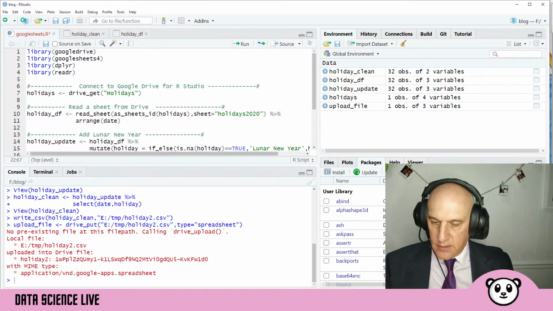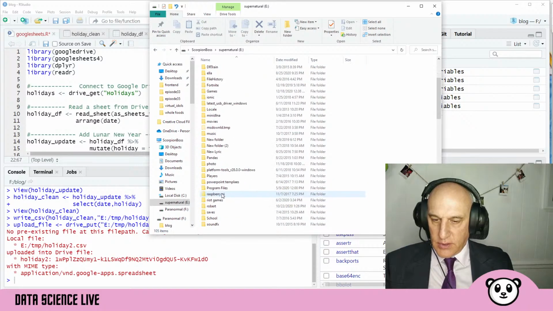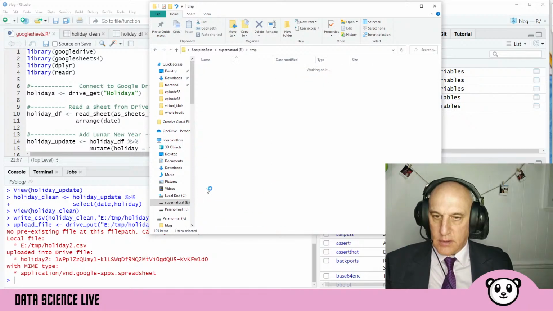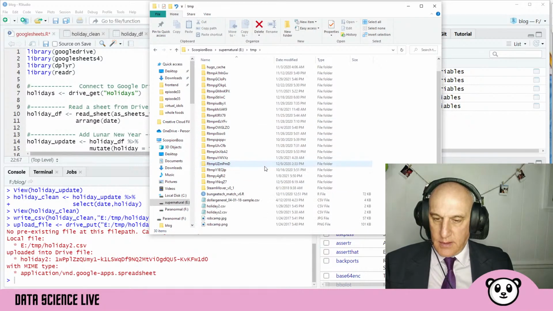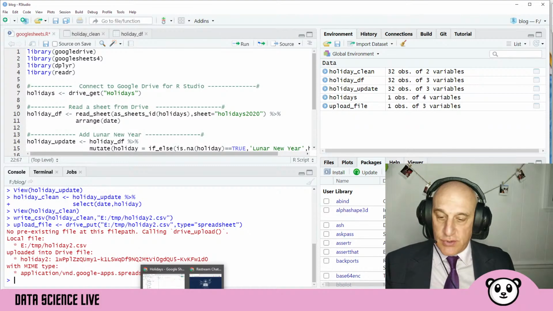It did not write it? Let me just take a look here. I'm going to go to temp. Got something called holiday 2 CSV. Yeah, it's there. I don't know what that message means, but okay, well, let's go to the moment of truth and go to my Google Drive.